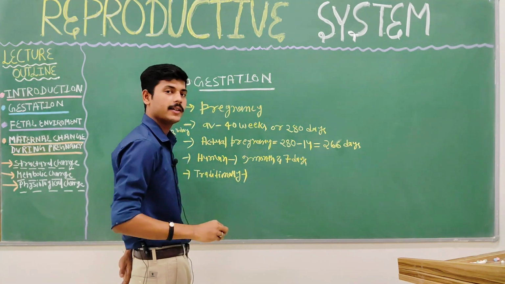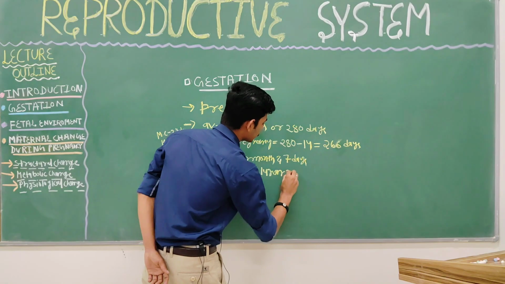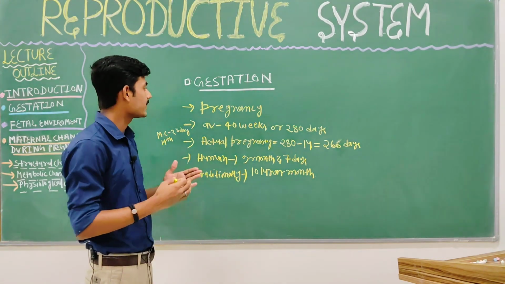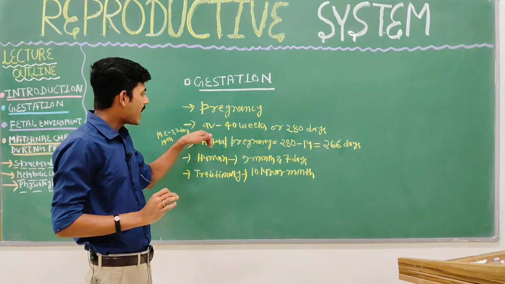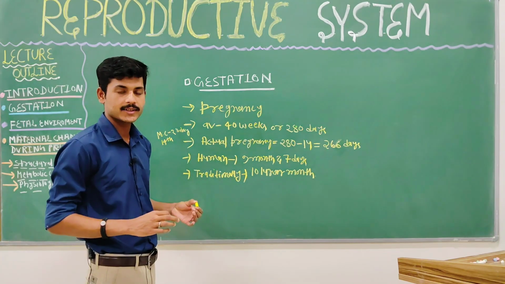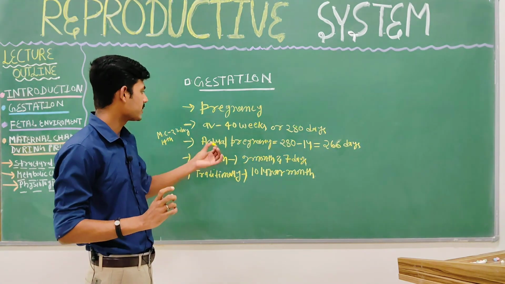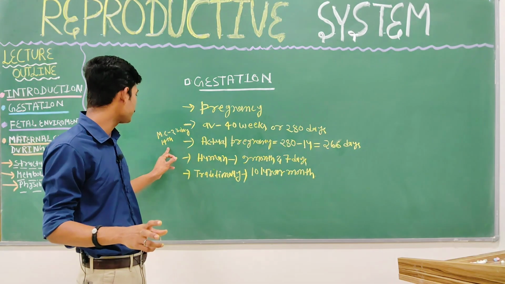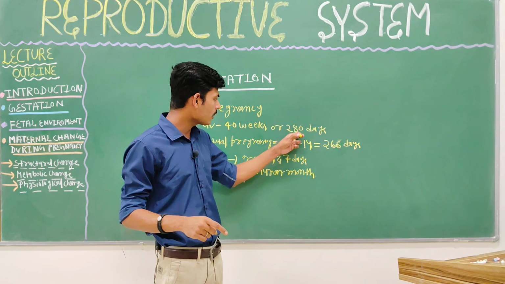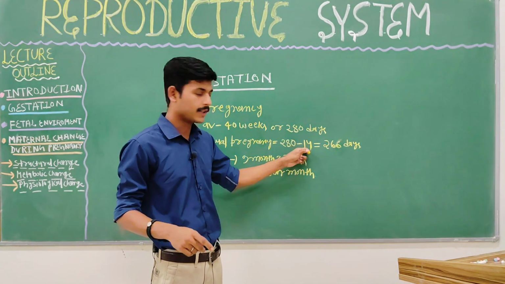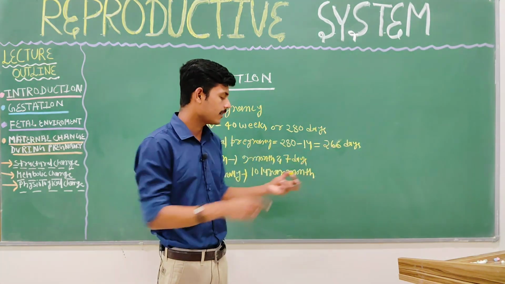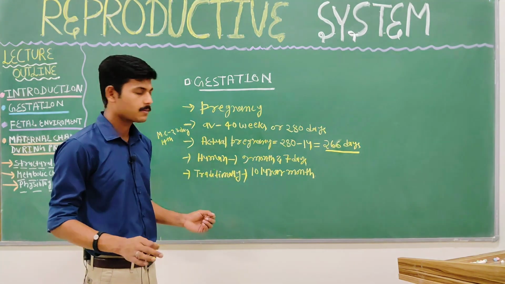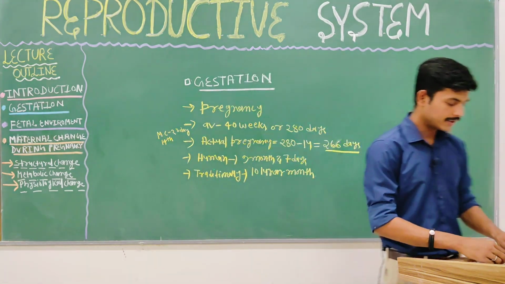Traditionally the pregnancy time period is measured in 10 lunar months. Got the point? Once again, we are defining gestation. Gestation is the period of pregnancy. The average duration of pregnancy or gestation is 280 days from the last menstrual period, measured as 40 weeks or 280 days. But if the menstrual cycle is 28 days and the egg is fertilized on the 14th day, then the actual pregnancy duration is 280 days minus 14, and the outcome is 266 days. Understood? In humans, the modern calendar says it's 9 months and 7 days, plus or minus 7 days, and traditionally it is 10 lunar months.